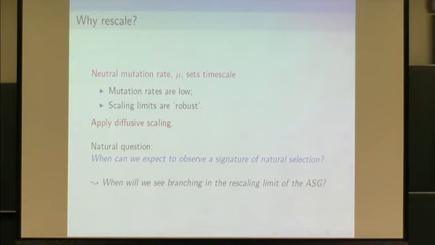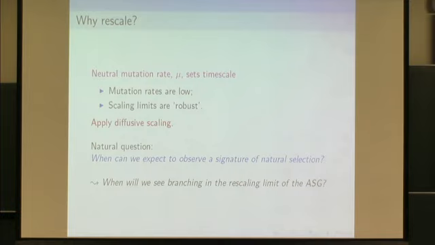Now, how are patterns of neutral variation generated? They're generated by neutral so-called mutations. If there were no mutations, we wouldn't be able to see anything because we'd all look identical by now. And the neutral mutation rate, the rate at which you see mutations along your genome, is extraordinarily slow. I think it's about 10 to the minus 8 per base pair per generation in humans. It's very, very slow indeed. Consequently, patterns of neutral variation are going to be evident over rather long timescales. And in the context of a spatial population, that also means over rather large spatial scales.